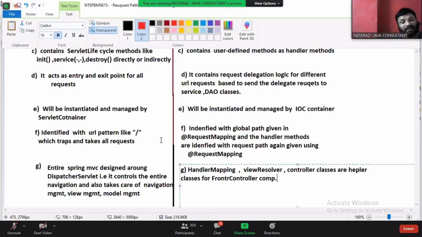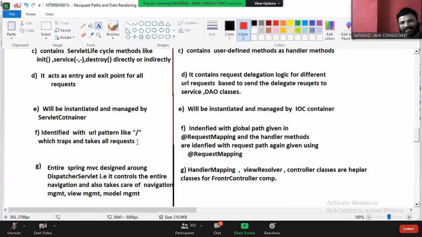So they are not main components, guys. These are just helper components.